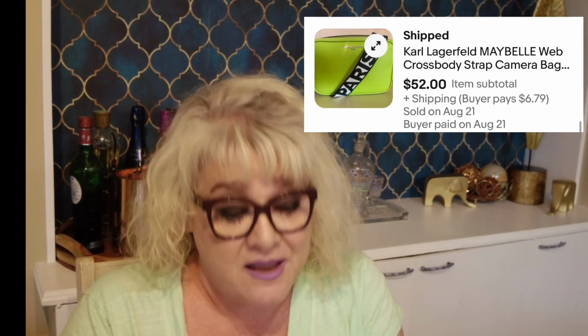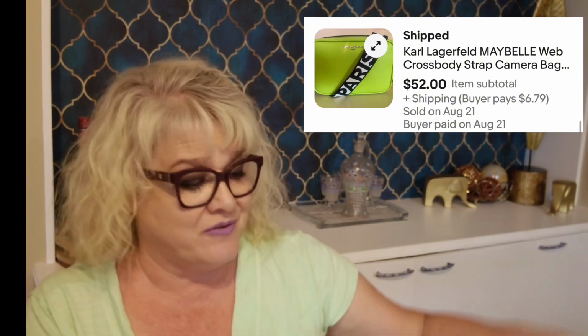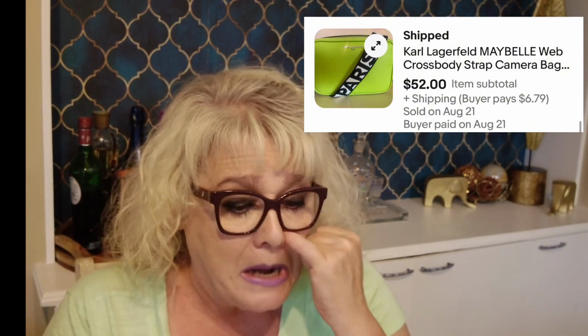This Karl Lagerfeld, this was TJ Maxx yellow tag clearance. Just took about a week to sell. It's another one I just got recently, and I just can't believe Karl Lagerfeld. If you find that on clearance or on sale, Karl Lagerfeld sells really well, and so I did really well on this one. So if you find that name, be sure to sell. And they sell fast too, by the way. There's another one in here that I'm going to be going over with that brand name.